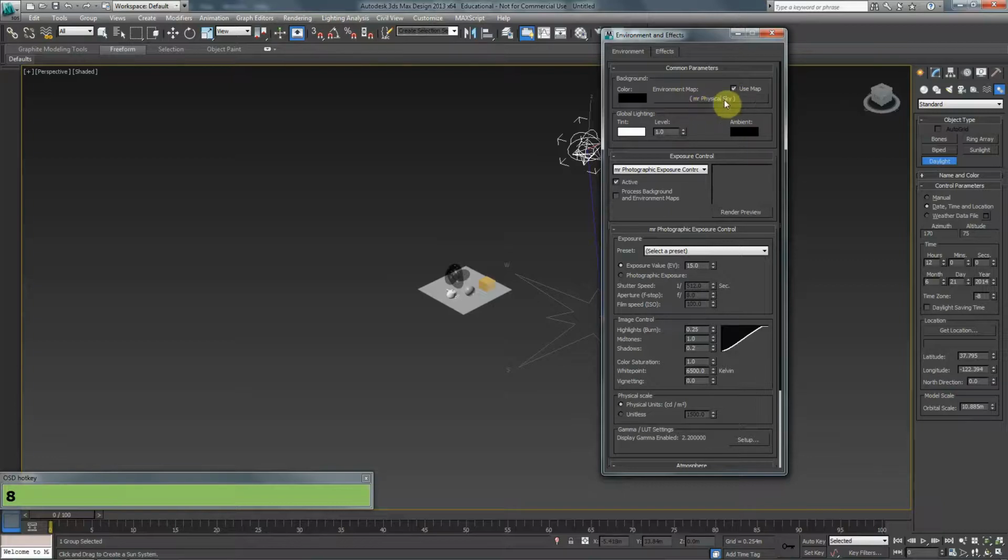Mentor physical sky. If you go back to where I was talking about Mentor photographic exposure control, you will see that before we clicked yes to this pop-up window, this said none. So now we have a Mentor physical sky in there as well.